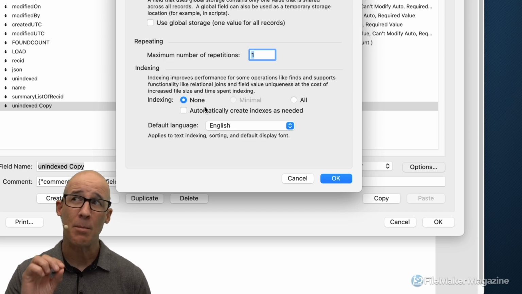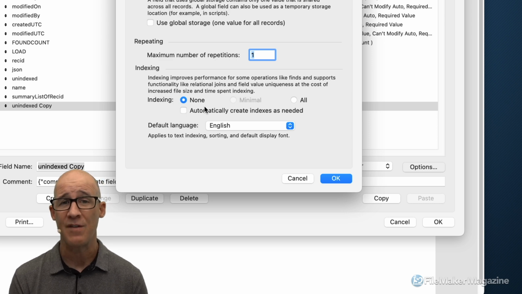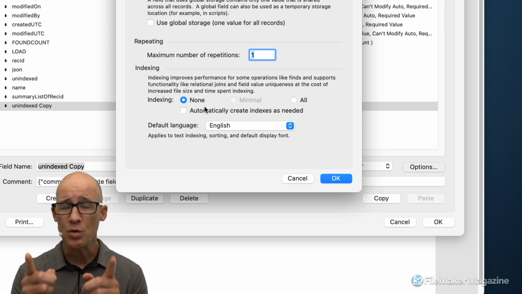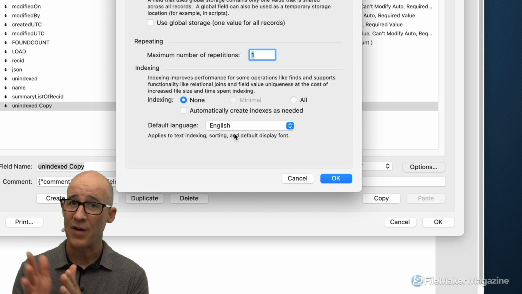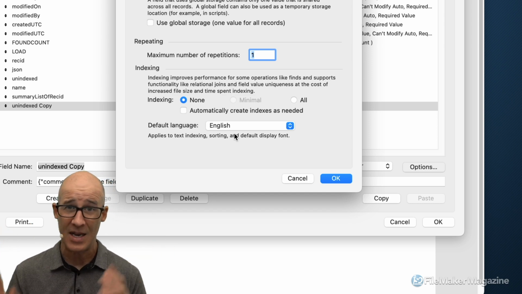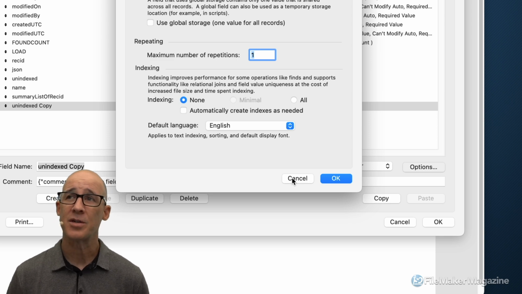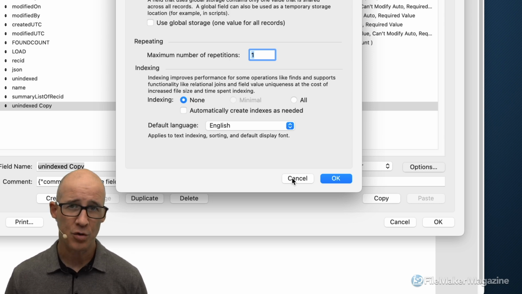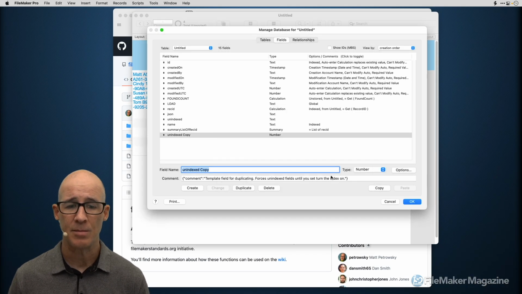That is a much better way to develop a FileMaker solution if you want to be an advanced developer, because it forces you to make the decisions about what happens and when, rather than letting FileMaker do it, because FileMaker will be very kind and happily index everything. And that's when your solution is going to get big. That's when some things are going to slow down based on whether the user searches unindexed fields, what have you. You have to take full control if you want FileMaker to perform the best that it possibly can.